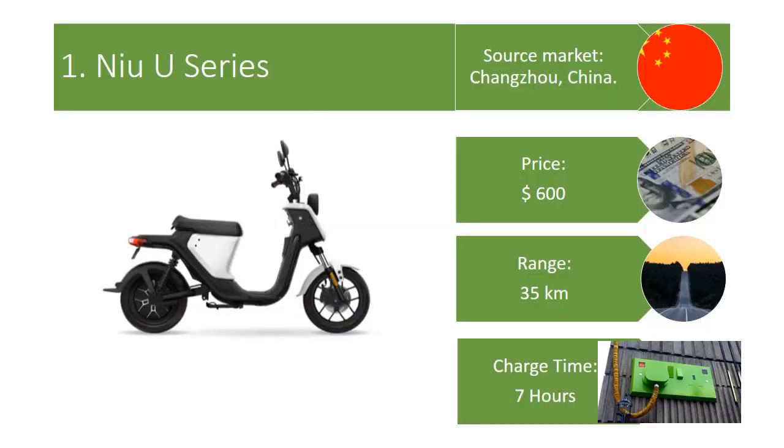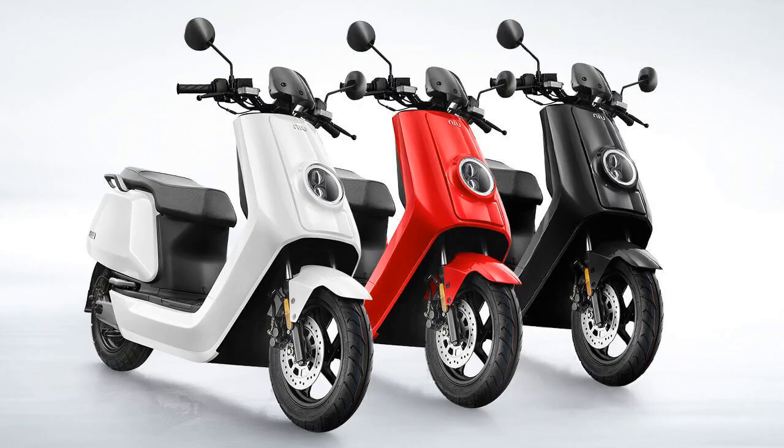Starting off today, I would like to look at a smart scooter. This is the new series. They've called this the iPhone of scooters, so revolutionary because it's a smart scooter. They started off with the M and the N series, but they've now come up with the U series, which is much more affordable. It comes in at about $600, with a decent range of about 35 kilometers, and you can charge this at home. You just unmount the battery and take it into your house. Even if you live in a flat, you can take out the battery and charge it, just like you do your cell phone.